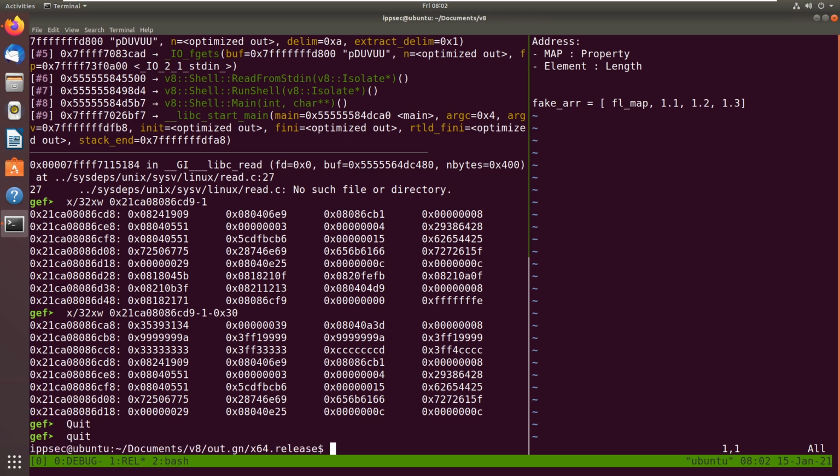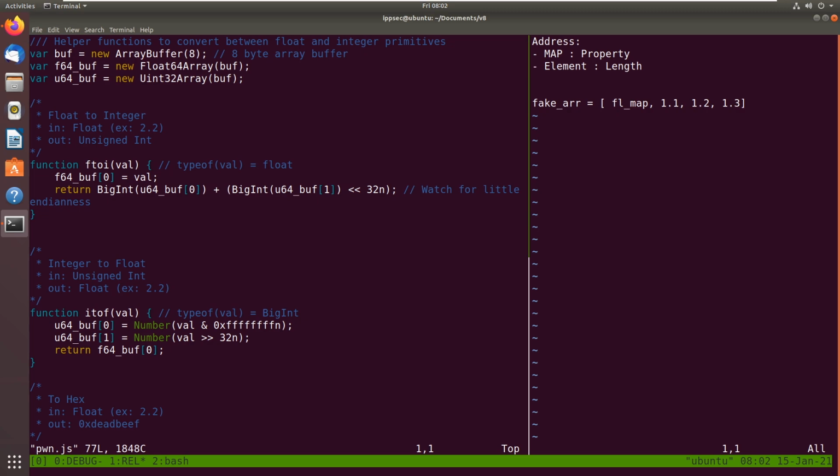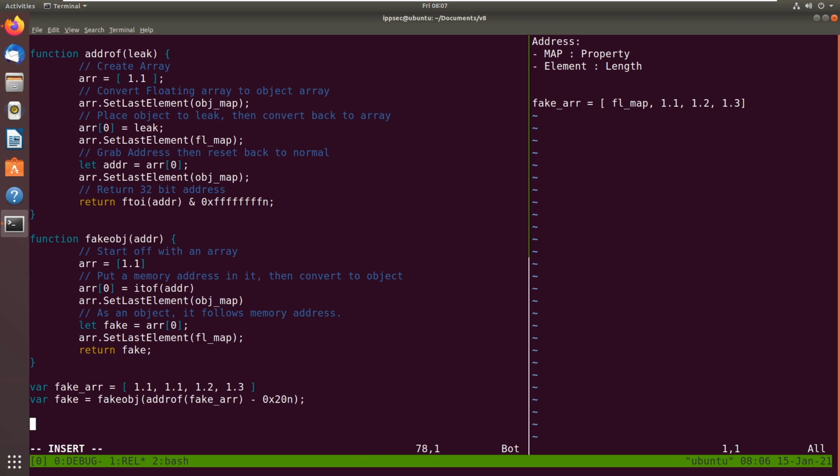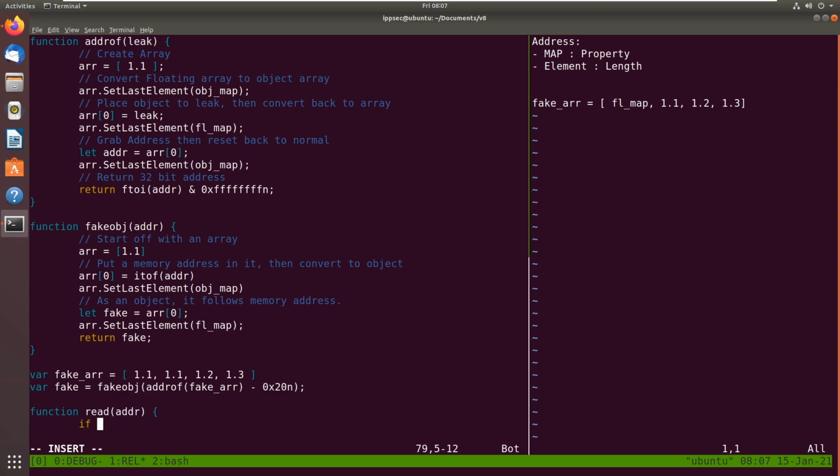So let's go back to pwn.js. And now we can say fake array, and it's going to be minus 0x20n. So now that we have the fake object, we can now read and write from memory. We just need to create those functions. So read address, and then we're going to deal with pointer tagging.